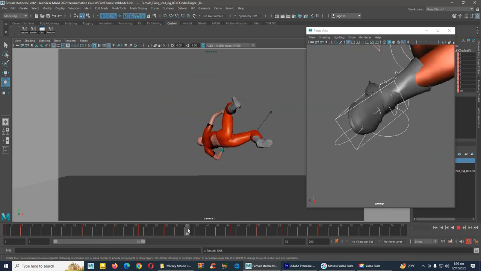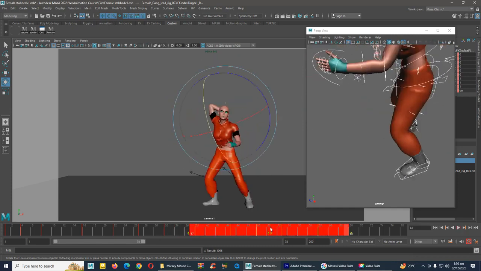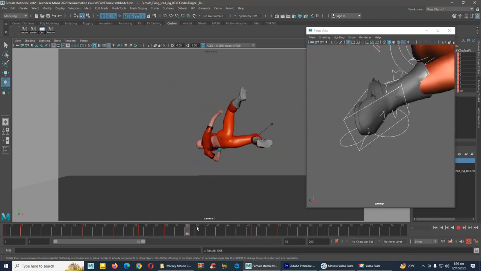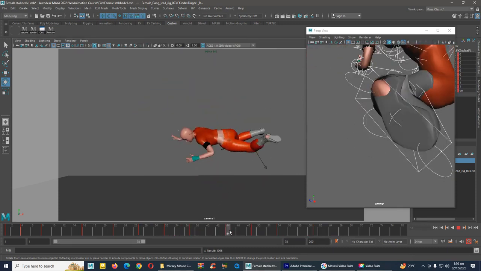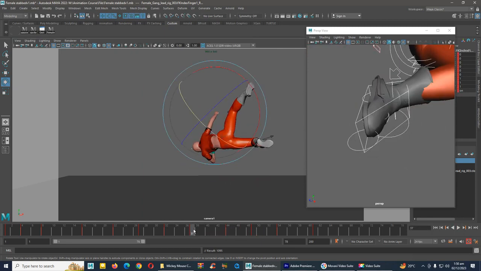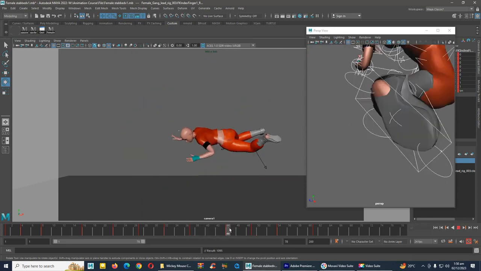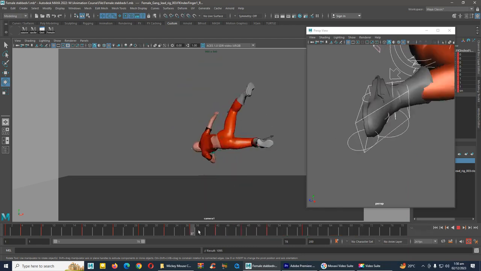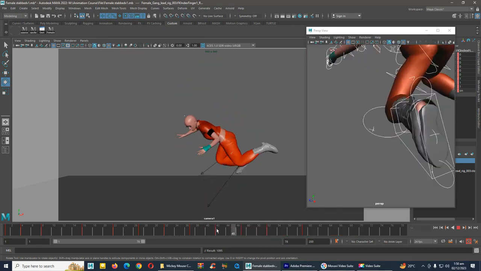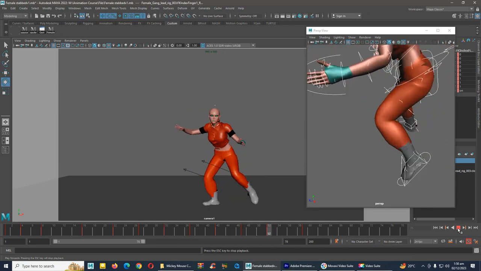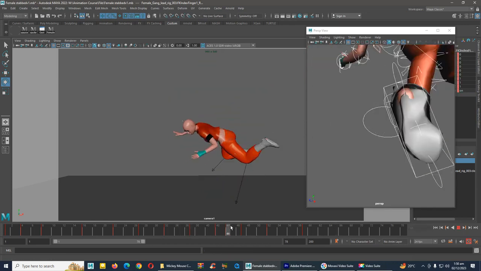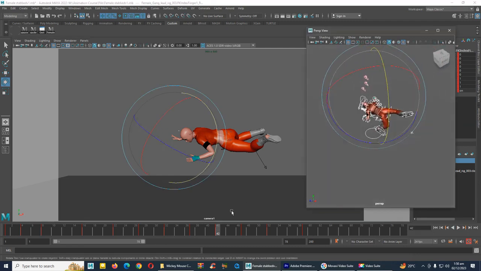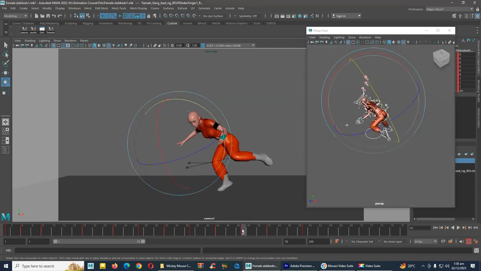There is another gap, so I'll cover this gap, and then this gap is a huge gap here, so I just minus 2 keys here and put all these keys on 24 frame like this.